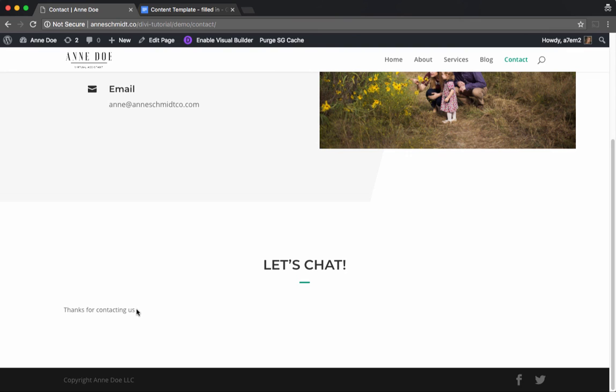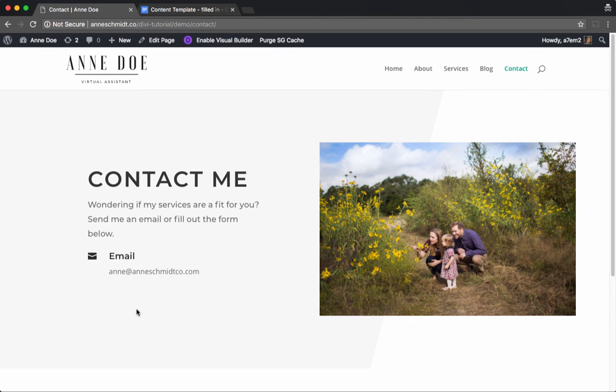Then you want to check your email and make sure that you are receiving email notifications to the email address that you inputted just a few minutes ago. So this is really exciting because our website is pretty much done. There's a few little tweaks I want to make to the mobile and tablet versions of the site, and I'll explain those in the next module.